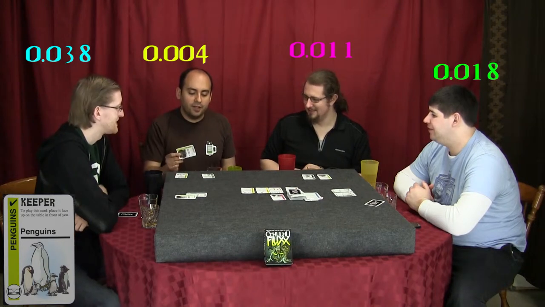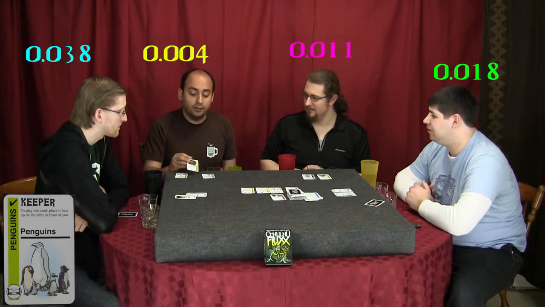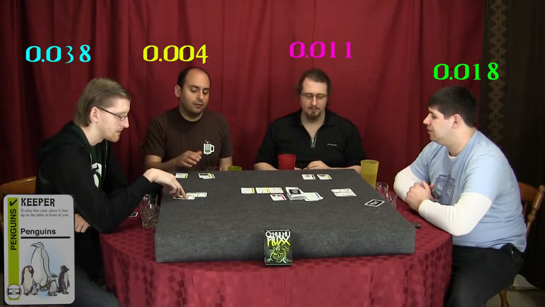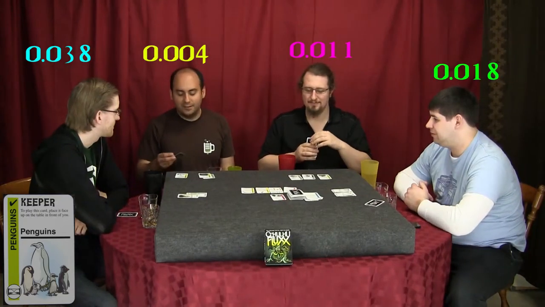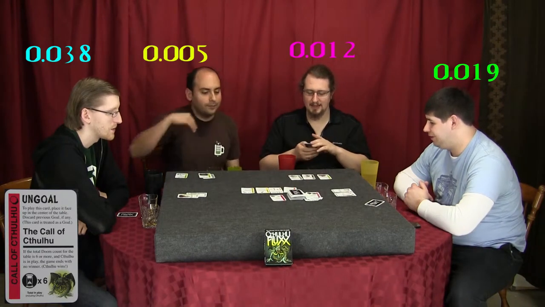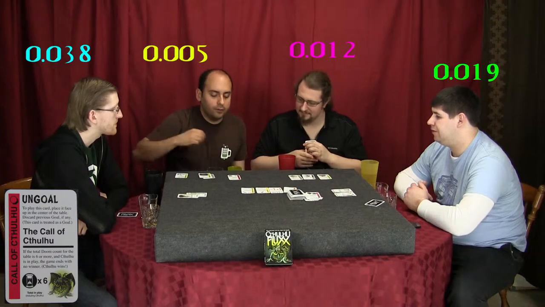I got the Farm Keeper, but I also got the Metamorphosis Creeper, which cancels out any special abilities from the Keeper and the Farm. But the Keeper doesn't. The Farm has nothing, so. The Penguins. Well, it's Ungol, Call of Cthulhu. But it doesn't really change it. Call of Cthulhu is an Ungol.